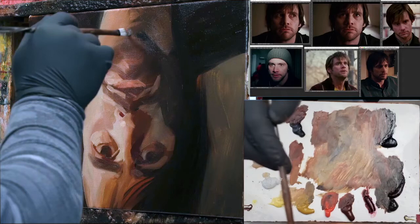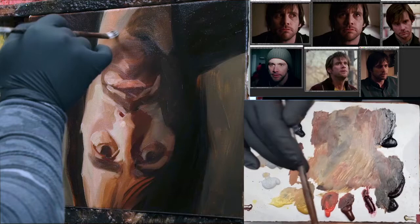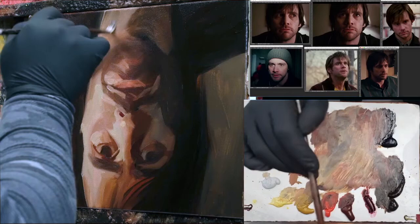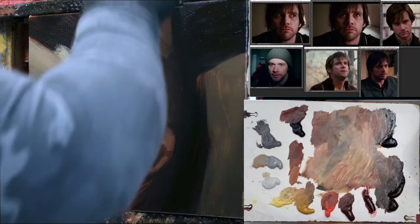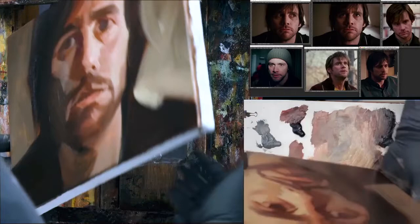A lot of what I'm doing right now is just searching around, making some educated guesses to see what's working, what's not going to work. Taking stabs at things. Let's see how that looks. It's starting to kind of come around. Let's continue with this here.